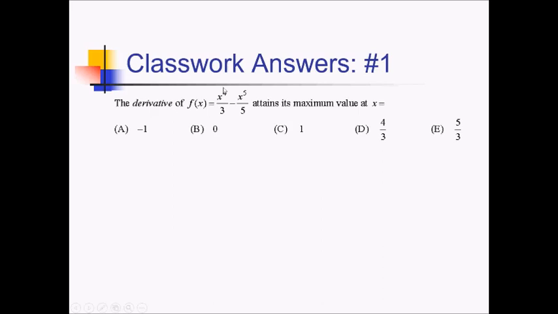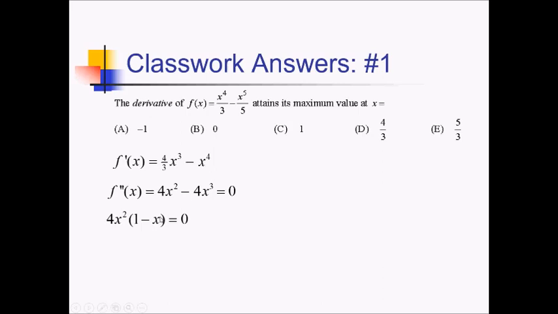So for the first one, using our power rule, this is going to be 4/3 x to the third minus, 5's cancel, so this is just x to the fourth. And then let me find f double prime now. 3's cancel, that's going to be 4x squared minus 4x cubed. Now I just need critical values for this. So I can take out an x squared. That leaves actually a 4x squared, so that's going to be 1 minus x left inside, and I'm just setting this thing equal to 0 and solving now.